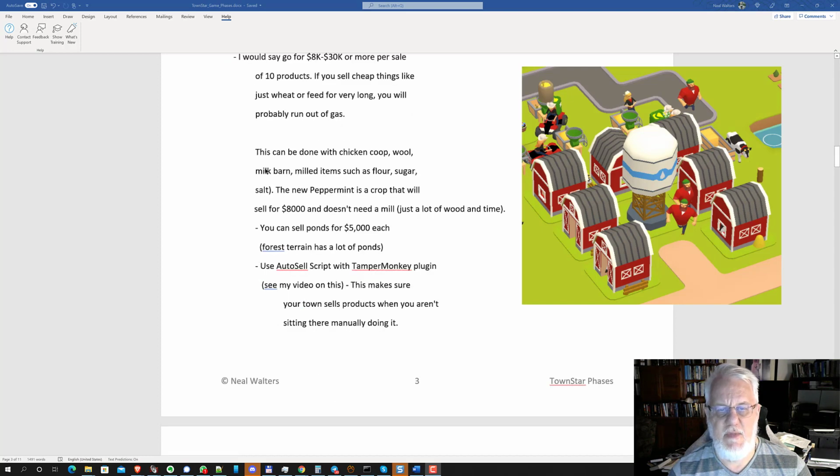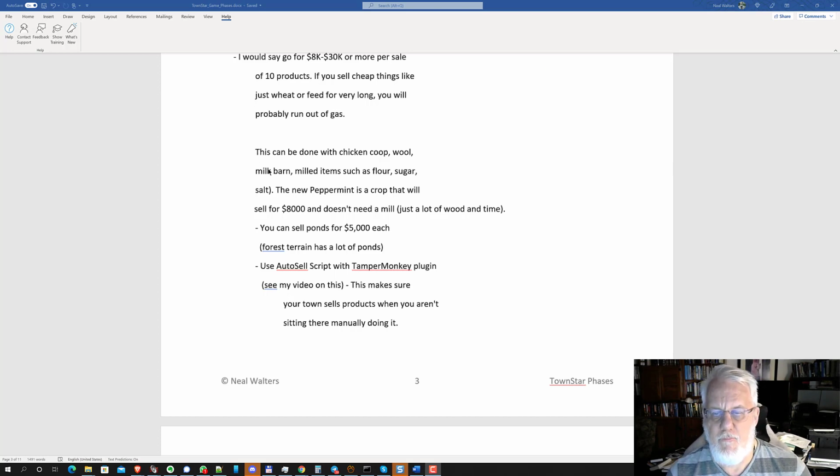So here again, I make some notes. This could be done with chicken coop, wool, milk barn, milled items such as flour, sugar, salt. I kind of like the new peppermint. It's a new crop that sells for $8,000 per group of 10, and you don't need a mill to do it. So sometimes I'll do a couple peppermints while I'm doing the chicken coop. And then once I get more animal products done, I'll kill my peppermints and I won't use them anymore because the animal products sell for more anyway.